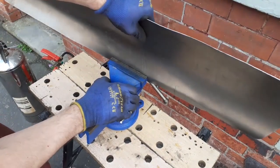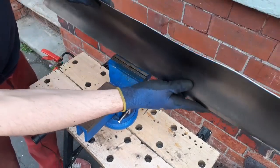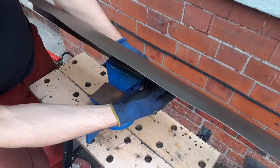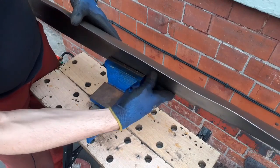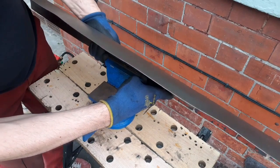Excuse my breathlessness, but this is honestly quite a physical task. But you get the idea — I just want to get this fold roughly in the right place, and I will detail it and fine fettle it later with a hammer and weight. I won't be doing the final detail in a bloody vise, that's for sure.